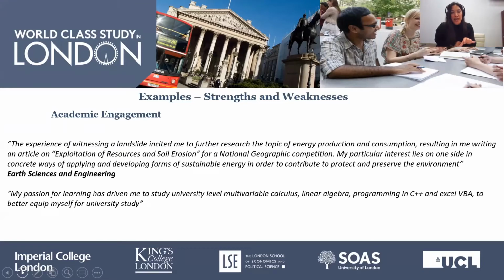So in terms of the next two, these are academic engagement, and one is for earth sciences and engineering, and the second one is for computer engineering. With that, the first one again has a personal aspect to it. The experience of witnessing landslides has led them to want to look at particular areas within energy production and consumption, and they've written an article for the National Geographic competition, and they've stated the particular areas within that article that they want to pursue further.